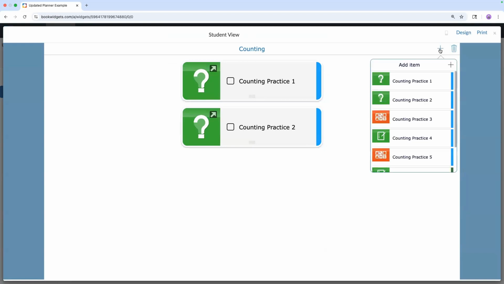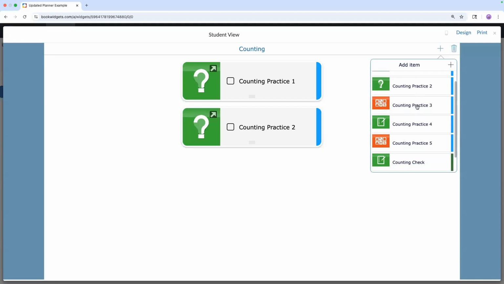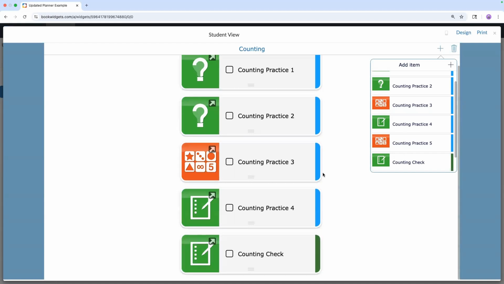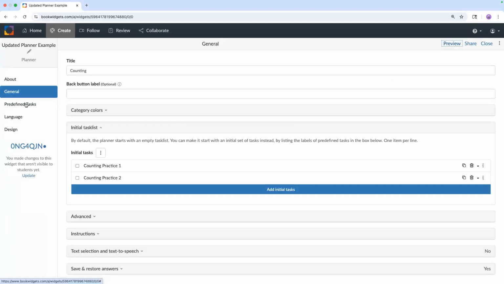My students could then click on the plus icon in the corner, and then now they could select practice whatever ones I want them to do. Yep. So it just makes it super easy now to add those predefined tasks to your initial task list.